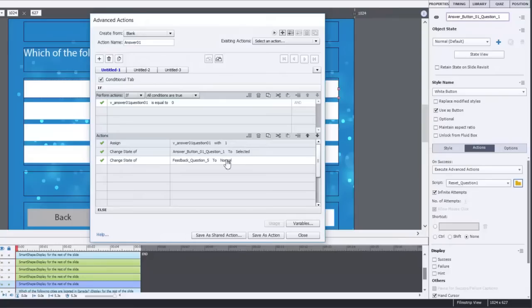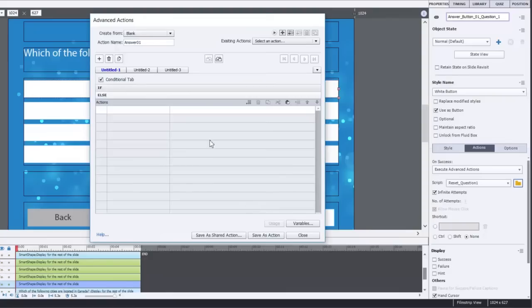Now we can reuse much of this code in the else portion of this if-then action. The reason being is that we're going to basically make a decision. So if the button is not clicked, run this stuff. If the button is already clicked, we'll do the stuff in the else section. But it's very similar, so I'm going to select all of this, copy this, go down to the else area, and with the first line selected, just hit the paste icon, and we'll just make some changes.